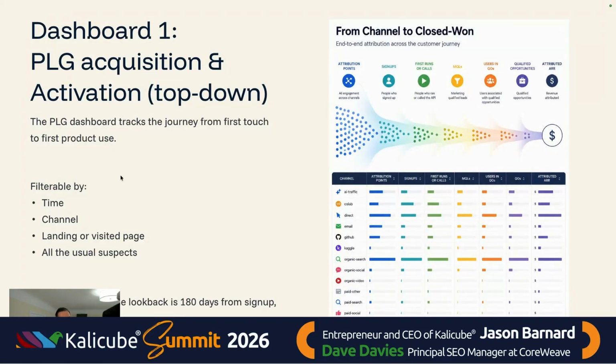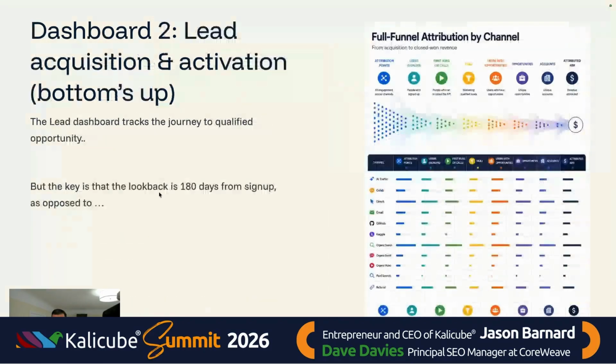So now we get into dashboard 2. We have a lead acquisition. That looks really familiar, right? This is basically the exact same dashboard, but here you'll notice in the first one, I refer to it as top down. So top of funnel, working our way down. Here's our signups. One of the interesting things is if I could show you the ARR numbers, so the annual revenue being generated from this, they're actually quite low on that dashboard 1. And that's actually the point. And that's because in a 6-month window, from the first touch of an account, the money being generated from them is pretty low because that cycle takes so long.